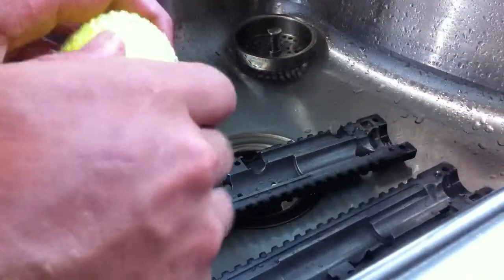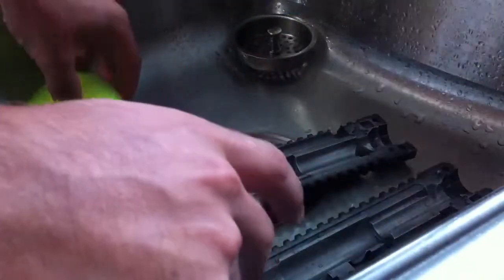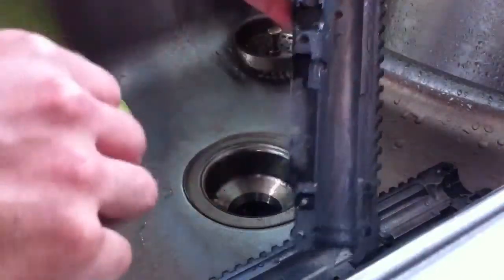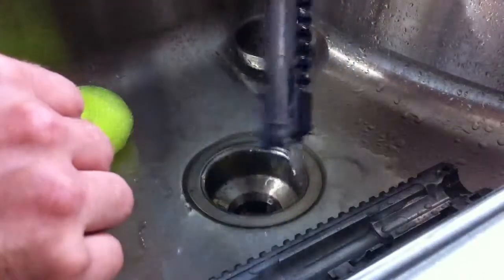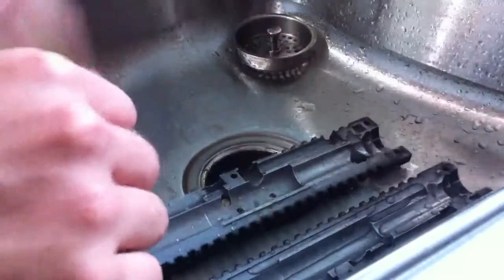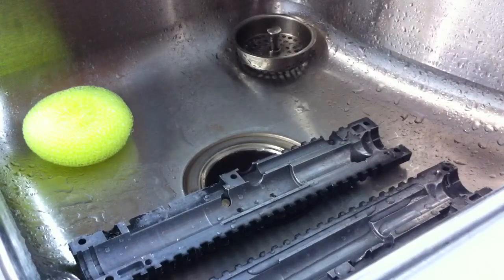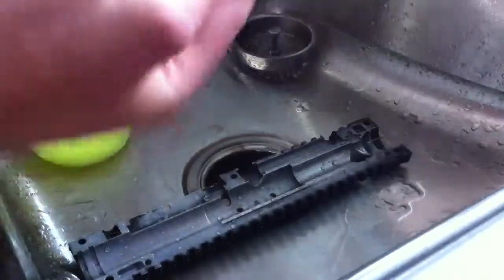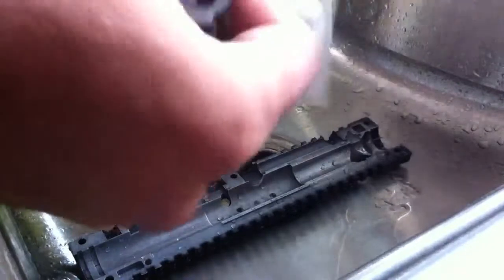There's my quick demonstration on how to remove the black overspray inside your mechanical paintball marker. Once you get that done, simply wash off the soap from the SOS pad with warm water — rinse it all off, make sure you get it good on both sides. Then take a paper towel and really dry this off thoroughly. Any water left in there is going to rust, so this part is really critical.